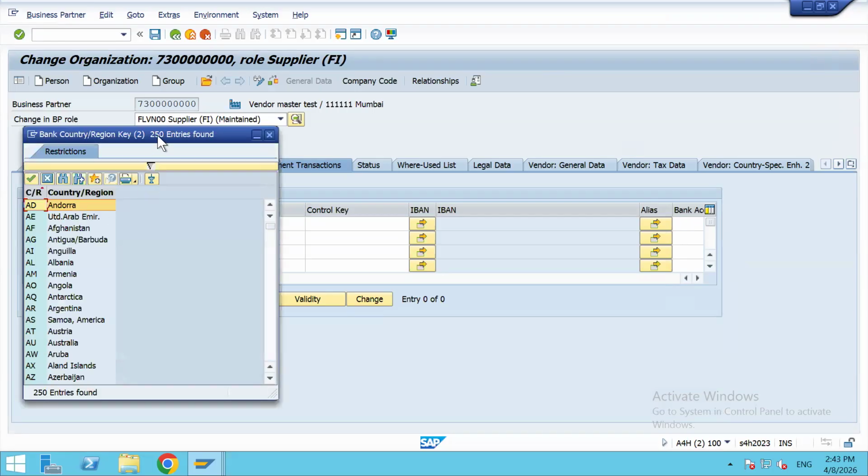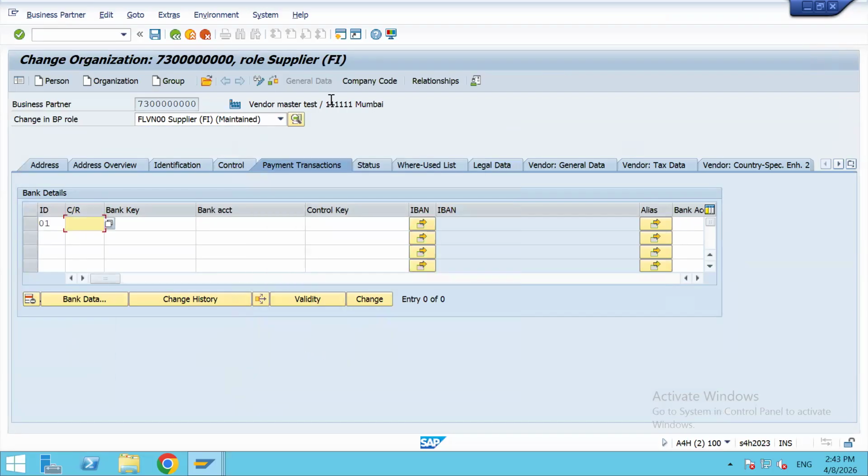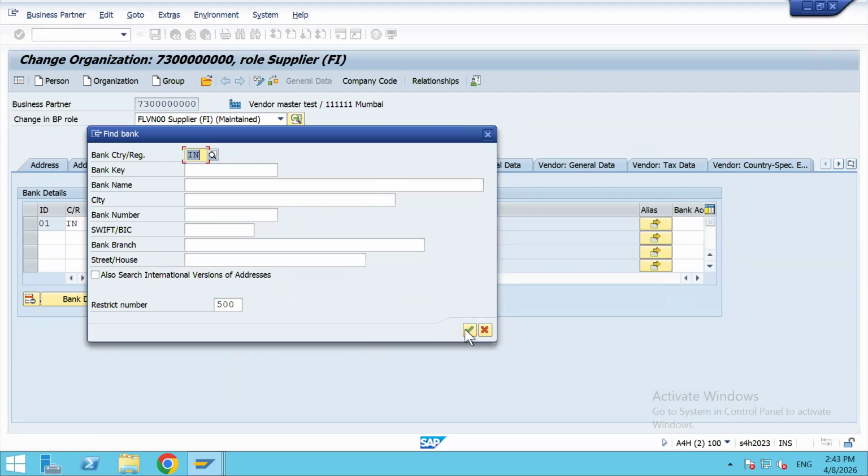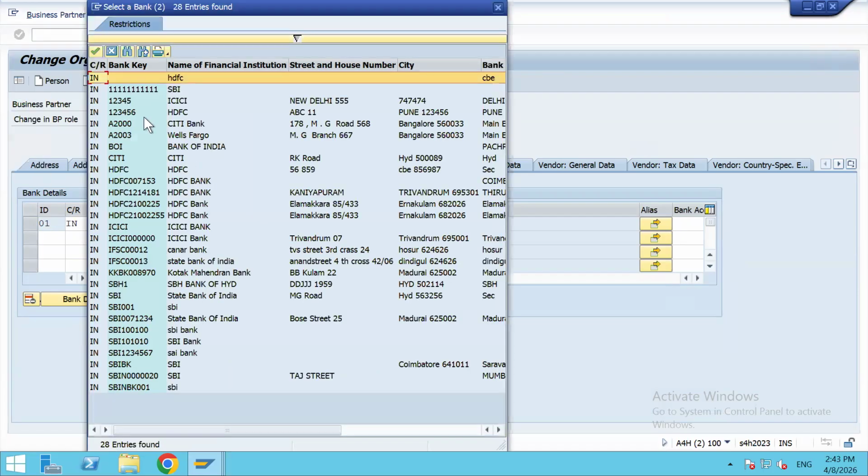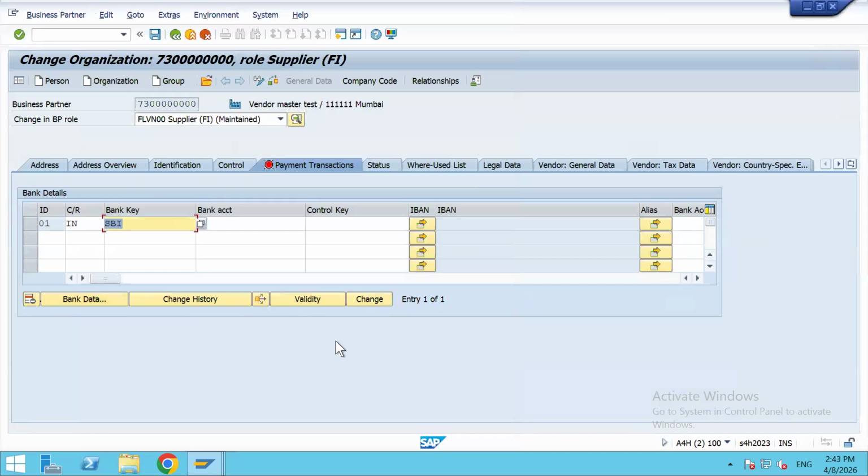Okay. Country, not sure, for India it is there. Okay. Bank key. Let's see how many bank keys are created. Yes, a lot of bank keys are created. Okay. M0 is there.